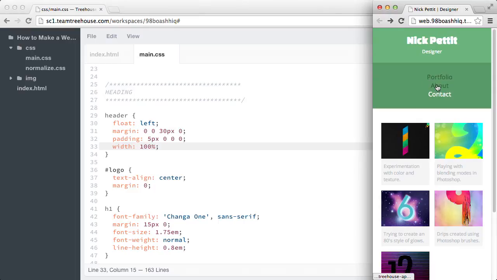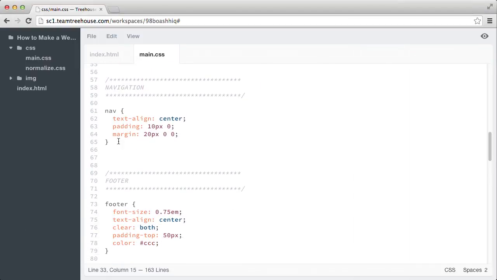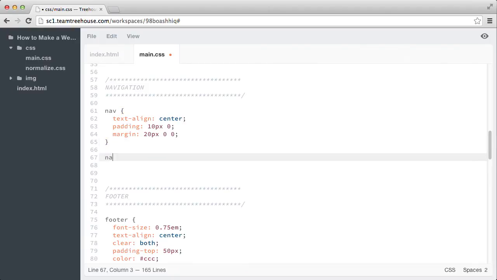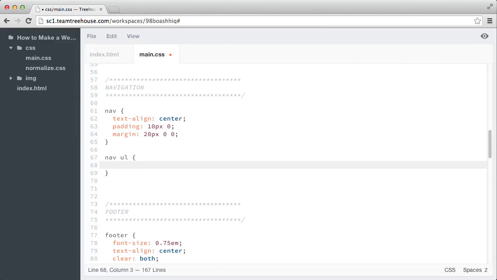Right now, our navigation is an unordered list. So we're actually going to use a similar technique that we used on our gallery, which is also an unordered list. First, I'm going to select the unordered list element and set some margins on the left and right, remove any padding, and then remove any bullet points. So let's scroll down to our navigation here. And inside of our navigation element, we have our unordered list, and that's what we'll want to style.